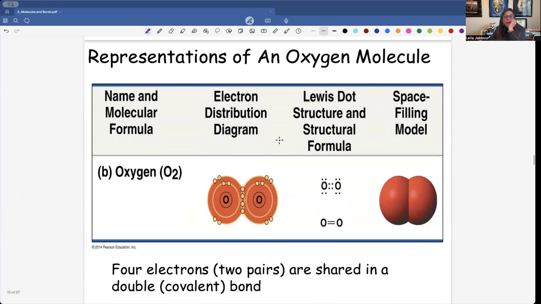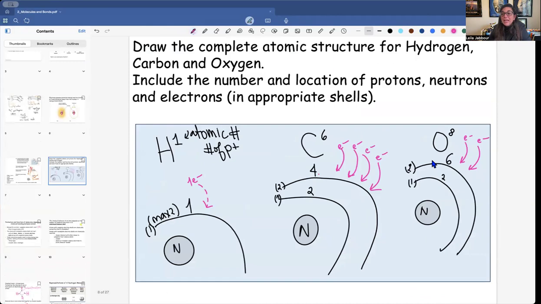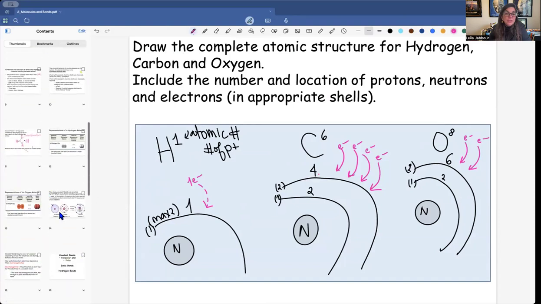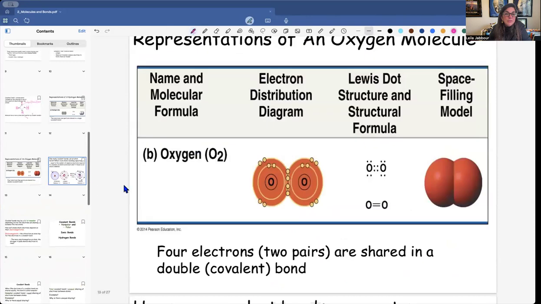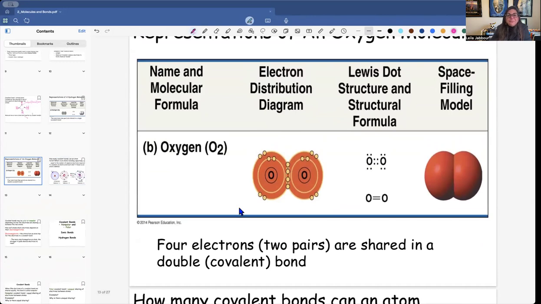So for oxygen, we have basically the molecule of oxygen, and I want to show you here how this is really beautiful. So what did we say about oxygen? Let's open this so it's more handy. There we go. Oxygen has 6 electrons and really only needs 2 more. So let's draw these 6. I'm only going to worry about the 6.